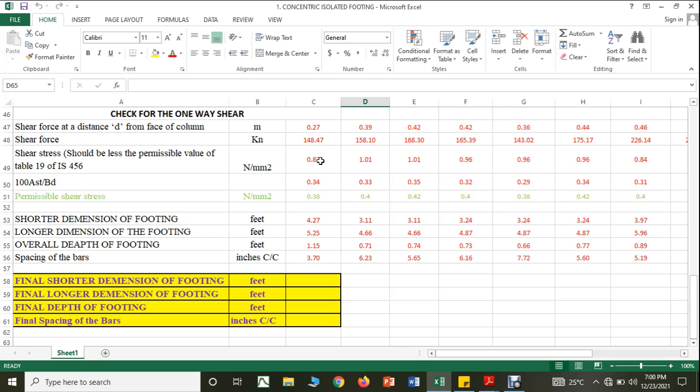Once this is done, I am going to give the final dimensions in feet, because outside everybody speaks in terms of feet and inches. My shorter dimension of the footing is giving 4.25, I can make it 4.3 feet.